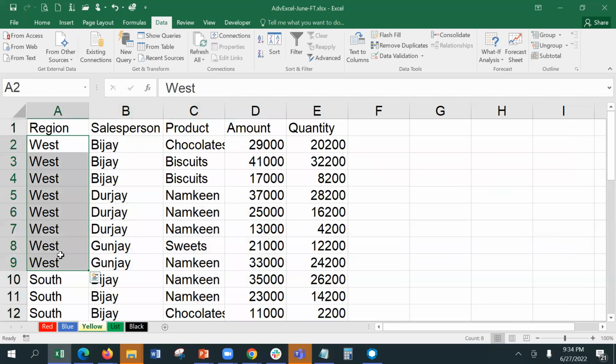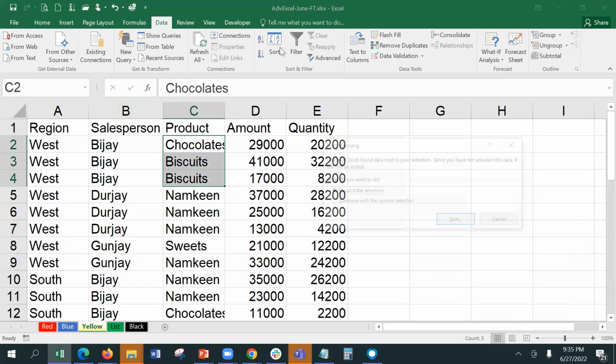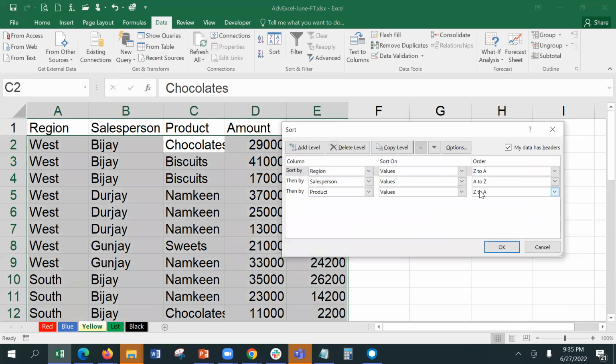West comes first, then salesperson alphabetically A to Z, and then product: chocolates, biscuits, namkeen, sweets. Now, what is happening here within Bijoy? These are getting sorted in Z to A. That is why chocolates is coming first, then biscuits.